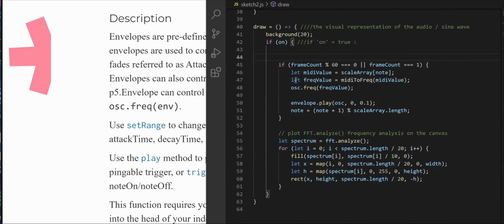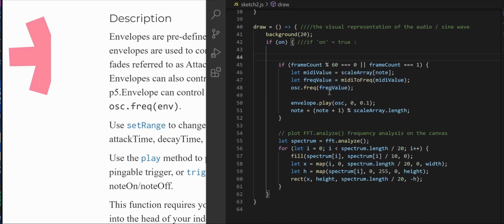We then have another variable being named here, frequency value, equals MIDI to frequency. This is its own function that is definitely part of the sound library, and it's using that MIDI value as its value. And then it's turning on the wave function with frequency, taking that frequency value and putting it in there.